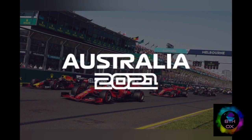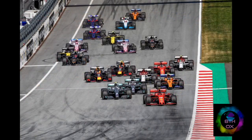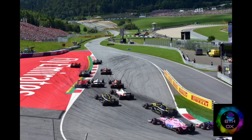Let's look at some historical facts on the origin of F1. A new set of rules were agreed upon by racing organizations in 1946. The first non-championship race was the Turin Grand Prix, held that same year in Italy. The following year, the World Drivers' Championship was formalized. Achille Varzi, an Italian driver, won the race in an Alfa Romeo. The first world championship race was held in 1950 at Silverstone in the United Kingdom.